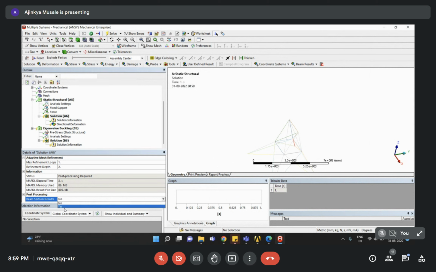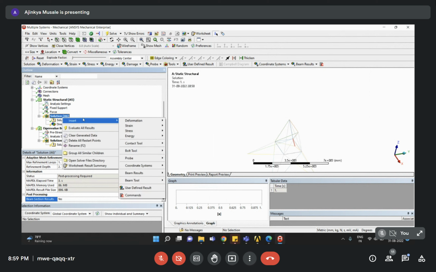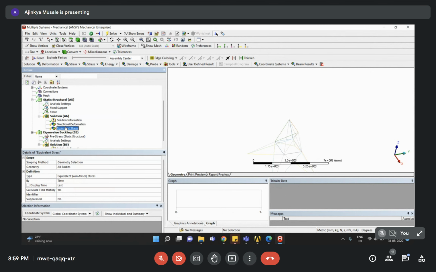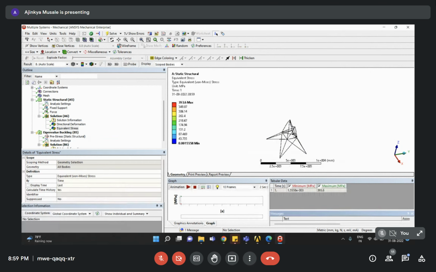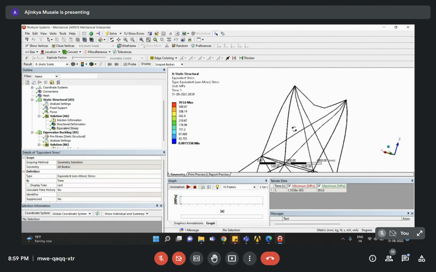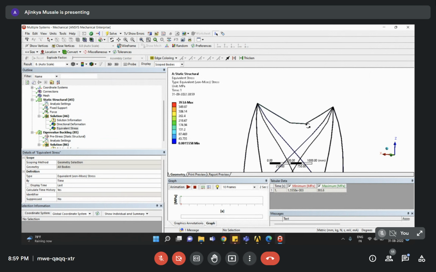So for that, I need to make it yes. If I change it to yes, I can simply add equivalent stresses, and afterwards just evaluate. Fine. So now I have those results.